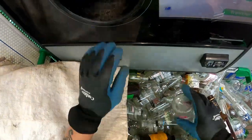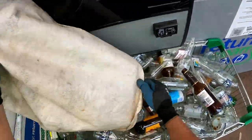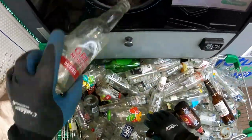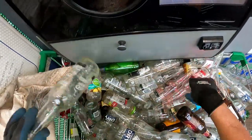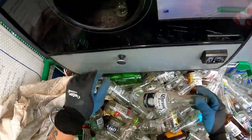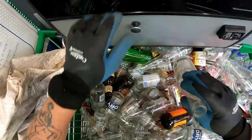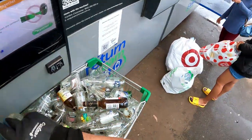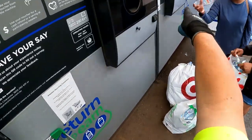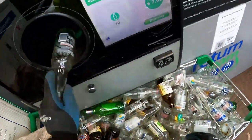I'm hoping all the glass counts on the barcodes. Yeah, glass in there. Glass goes in there. Plastic in the next one there. Plastic cans, cans in there as well. And cartons.